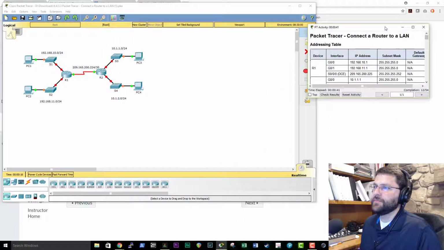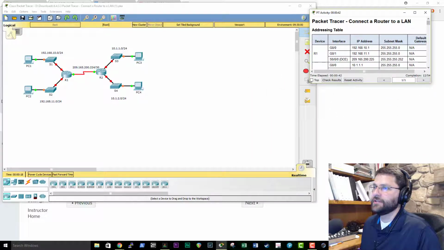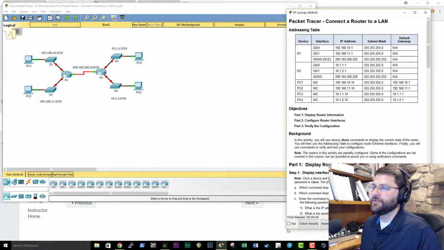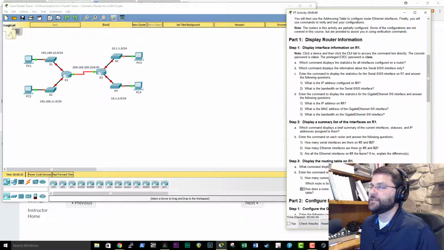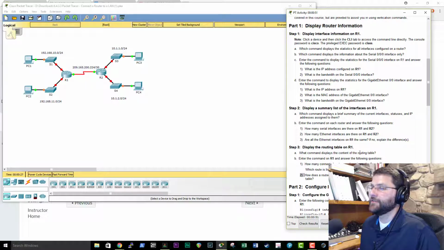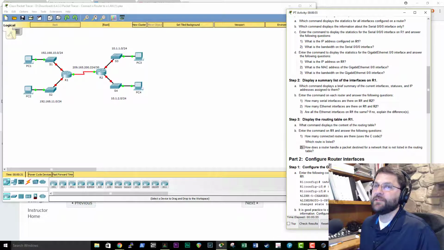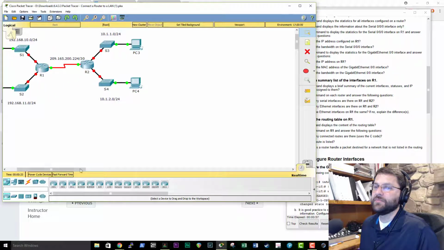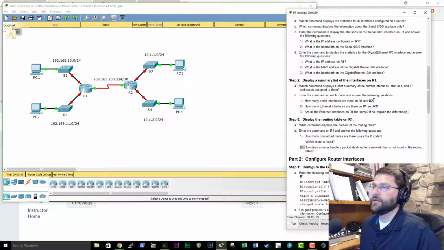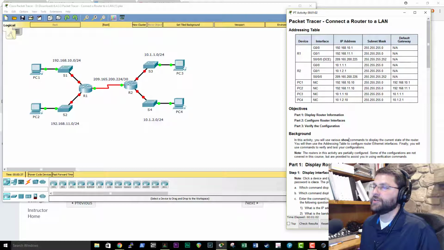This one hiding in the back is actually the instructions, and it's mostly identical to that PDF document that was back in NetICAD, right? The only difference is it just has the instructions. It doesn't have a place for me to type in my answers. So this just gives me instructions here. But you can see my topology already, my network is already built over here. And then I'm going to go through and complete all the steps. Usually it will give you some type of addressing table up here at the top, some IP addresses to put in that you may or may not need to configure.